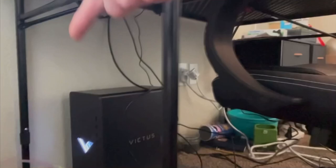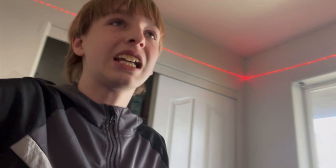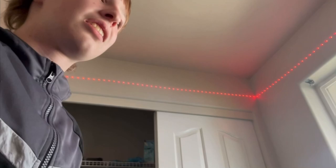First of all, you can already tell this is gonna be kicked out by the keyboard, but I'll get to that in just a minute. We got the computer right here — it is a Victus, or whatever you pronounce it. And then you got this Mirror Illusion thing, which is pretty cool. Not only does it make the computer good, but it makes it look very well designed. In case you're wondering why that is there, that's gonna be my propping up for this phone, because you have to be pretty high up in order to see it.